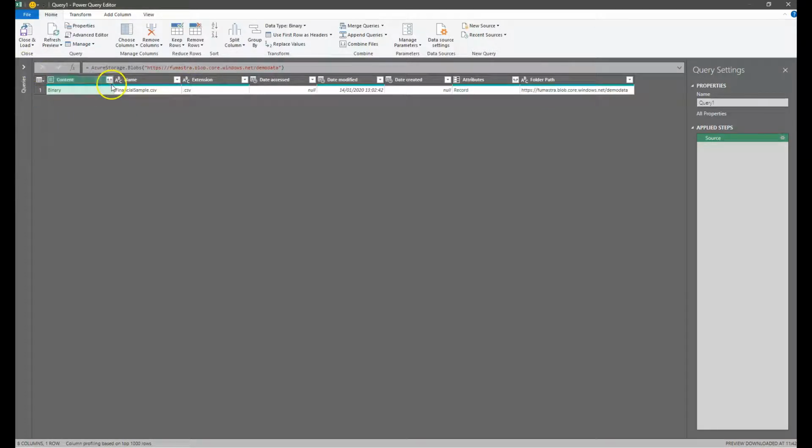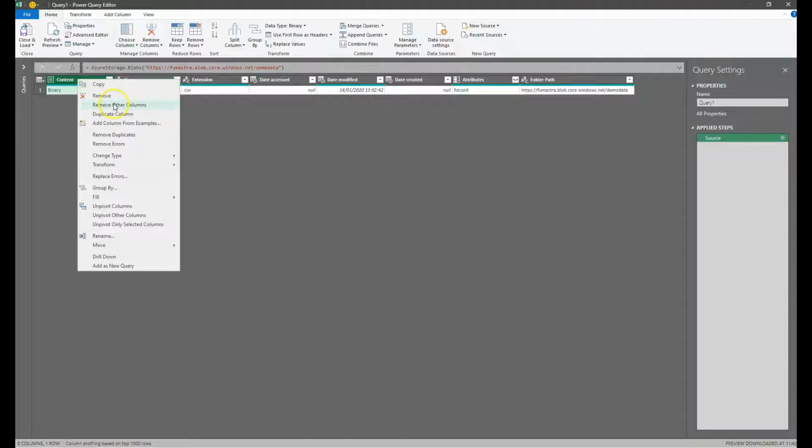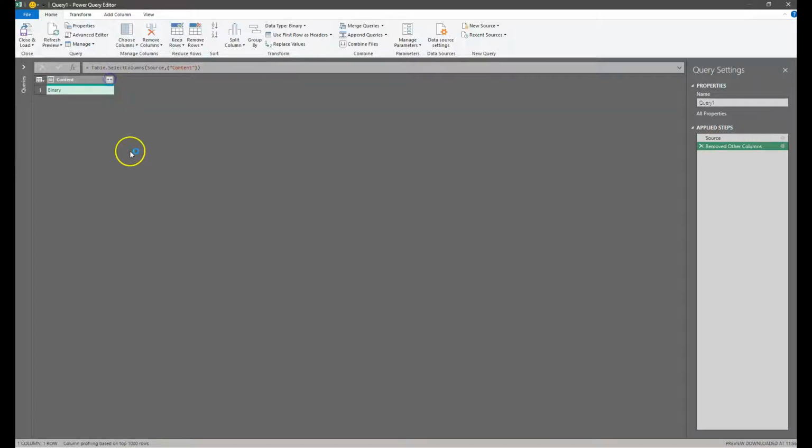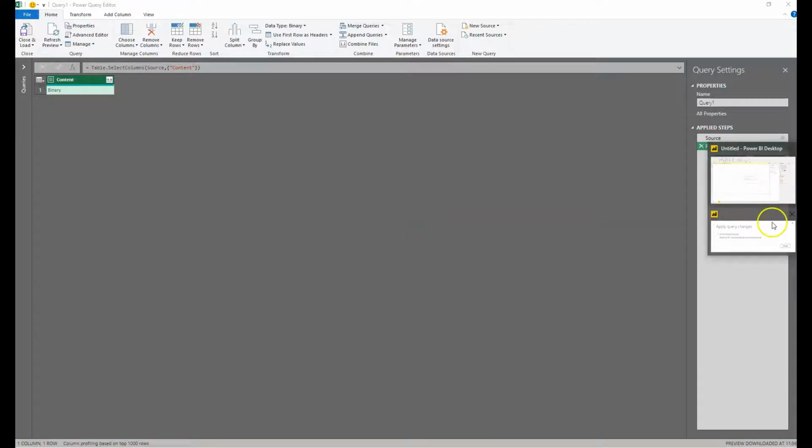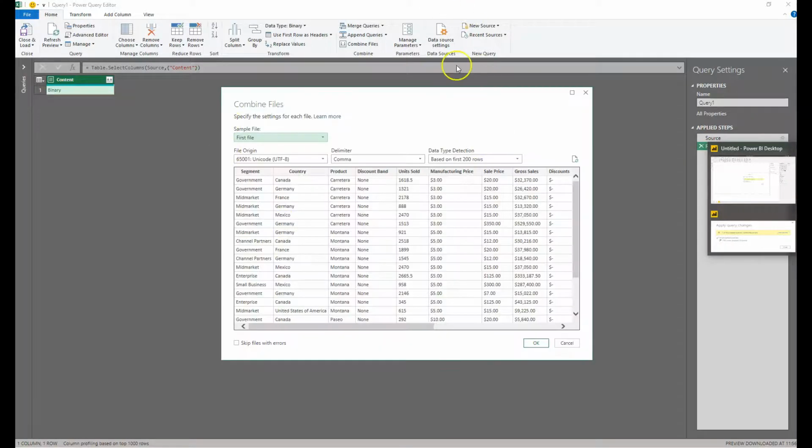So we have access to that file. We can right-click that column, remove other columns, expand this. It's going to create some steps for us automatically, as the other one is loading in the data model. So up, we have access to the content of our file in that case.